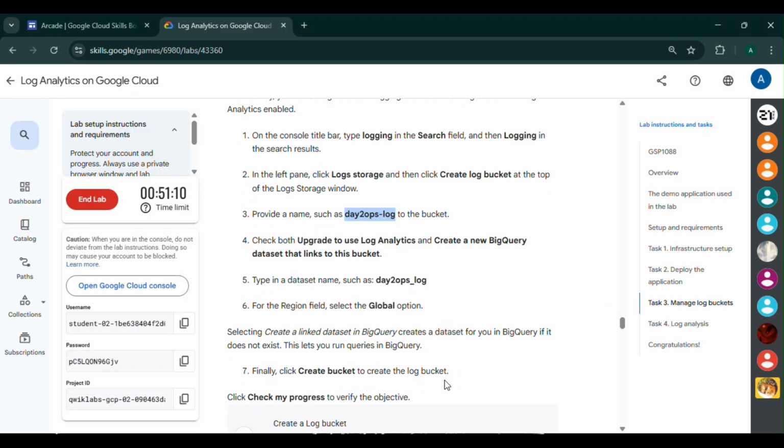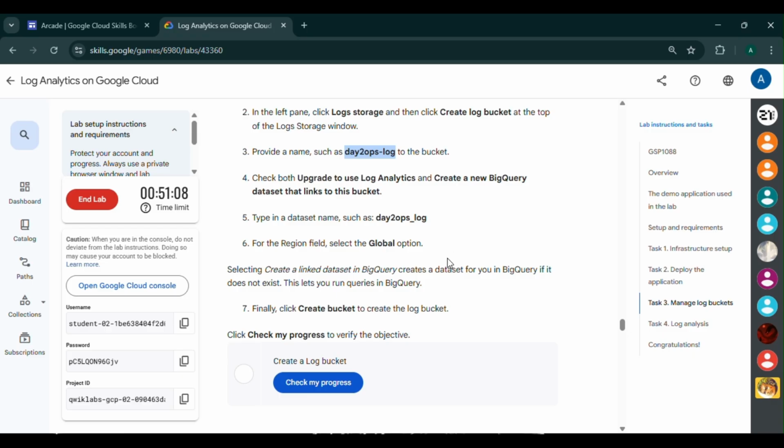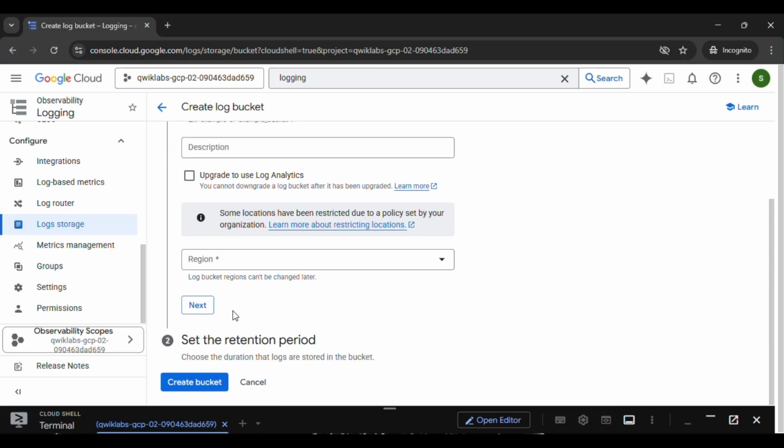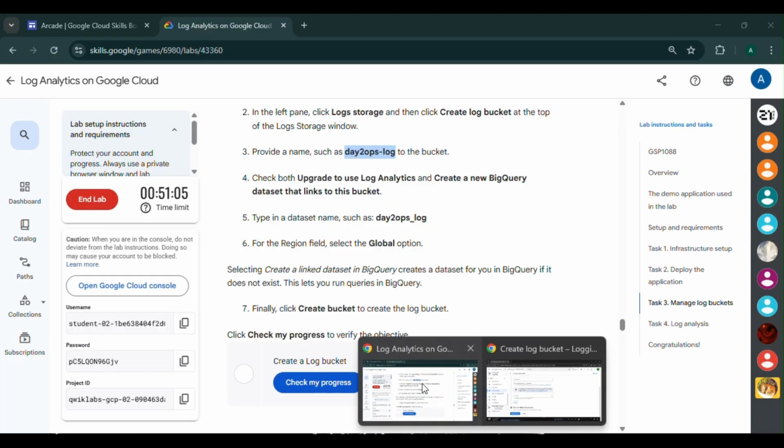Then we come back to here. We have to check these two things. In the region, we have to select global.